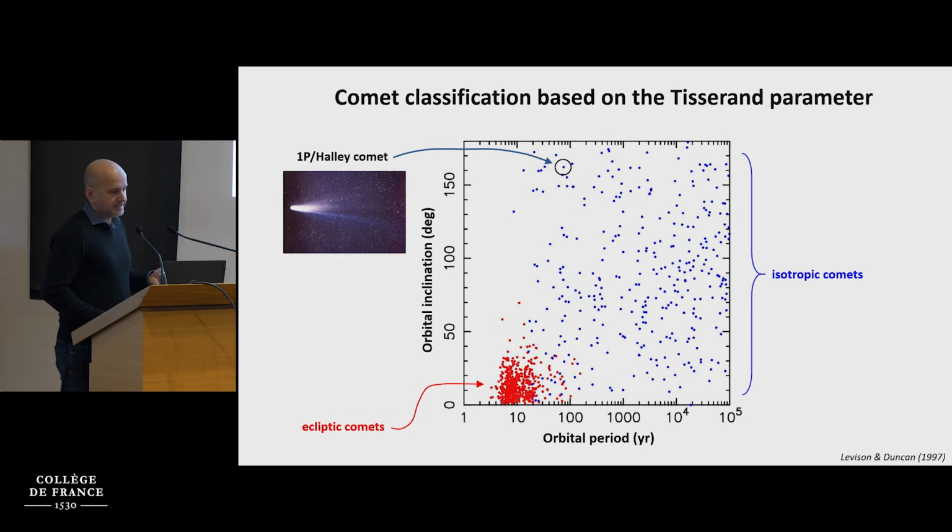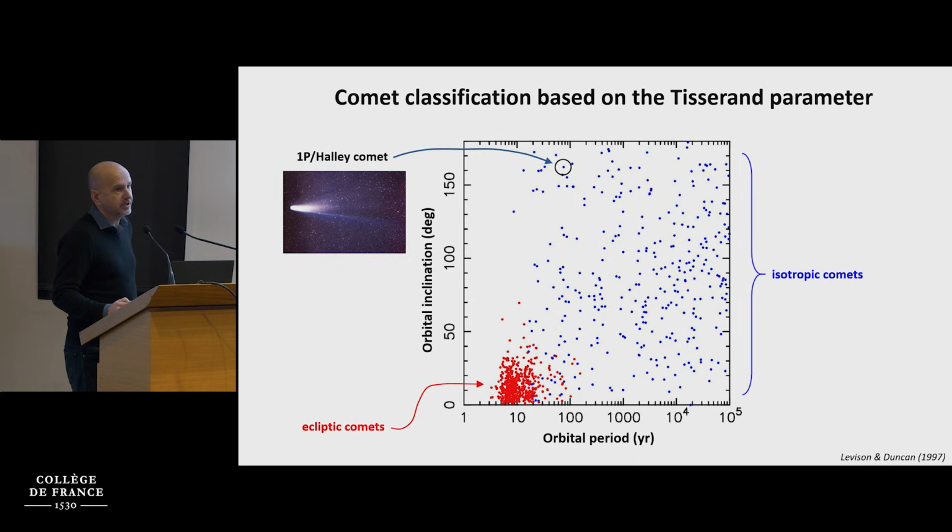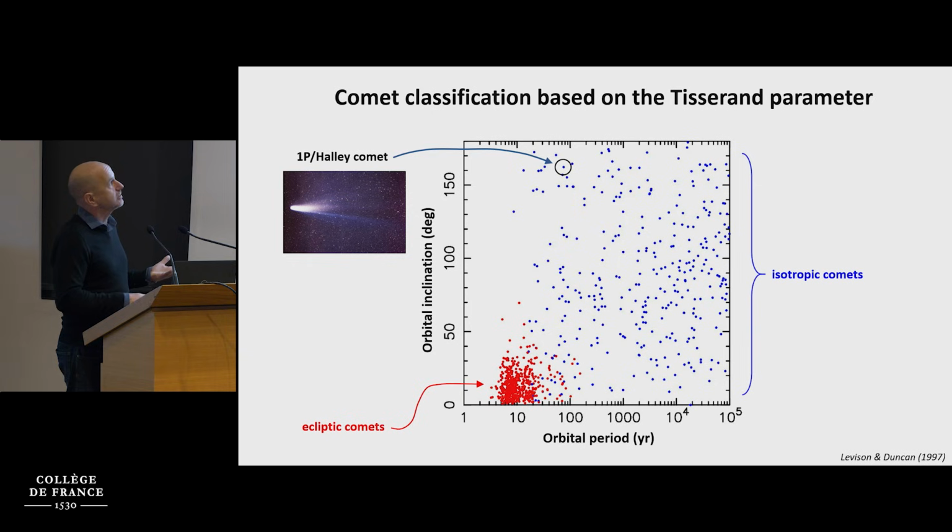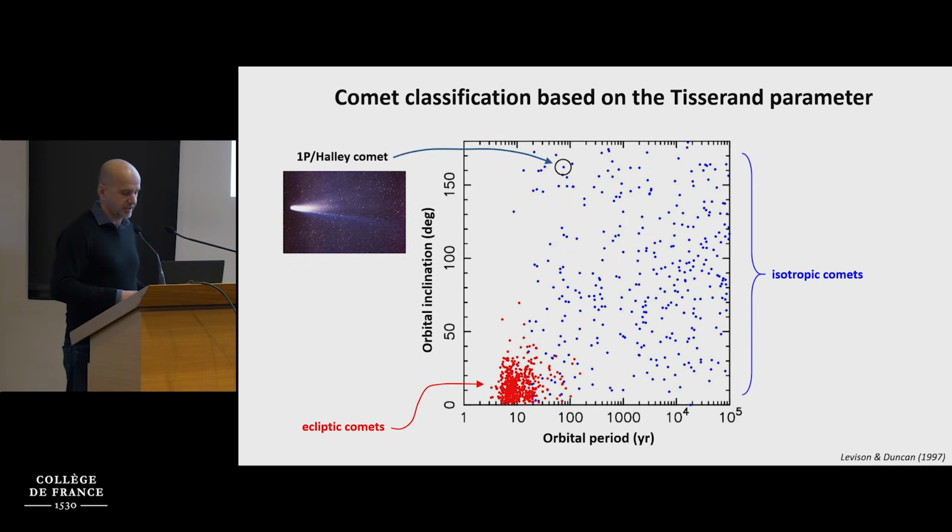As a side comment, comet Halley plots here. Before, it was classified as a short periodic comet, so it could have something to do with this clump of short periodic comets. But now we clearly see that based on the Tisserand parameter, it is an isotropic comet and is part of this background population. So it's a nice setup for subsequent dynamical studies. Okay, so this was the first part of my talk, and now we switch and start discussing the origin of these two populations.